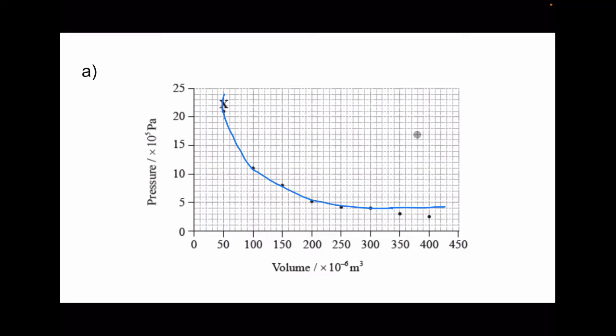It doesn't always have to go through all, because not all graphs are extremely accurate. Sometimes it can be a little bit inaccurate. So in this case it goes through most data points, it's as smooth as possible, and it shows the relationship between pressure and volume. It can't be in any other form, because any other form would be incorrect. For example, linear would be incorrect because it only passed through 2 points, and it wouldn't best show the relationship between pressure and volume.